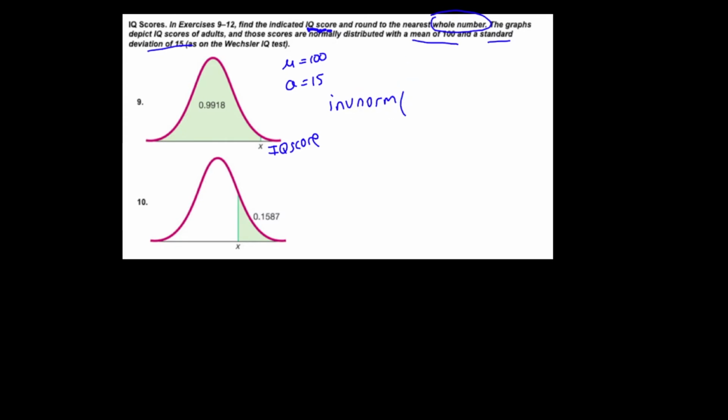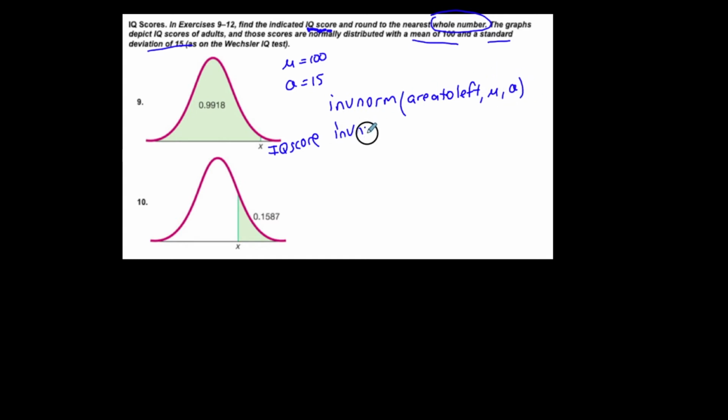Now, my graphing calculator that I have is a TI-84. Some of you have 83s and such. Regardless, I'm going to go with the area to the left. Okay, so this is how you are inputting your stuff. The first thing that you want to input after inverse norm is the area, the amount of area to the left of the value that you want, and then your mean and your standard deviation depending on what that is.